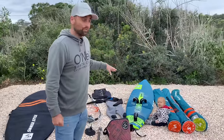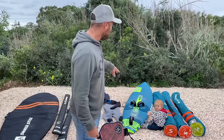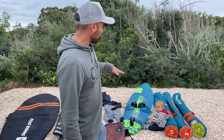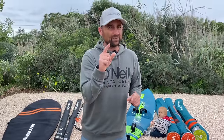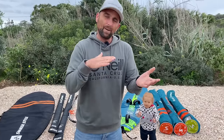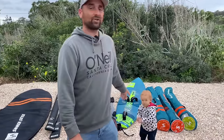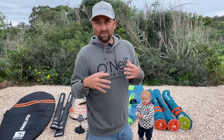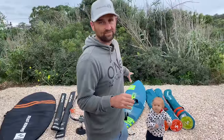So we've got three sails, and I'm going with one board. The board I'm taking is the Simmer Flywave, 78 litres. I can just about wobble and ride on that board. So if there's no wind at all I'm going to sink a little bit, but usually in Cape Town you still have a little bit of power. For me that's the perfect board — I'm probably going to miss out on some really light wind sessions, but Cape Town is definitely known for its stronger winds and I want to maximise that. So the 78 for me is perfect.